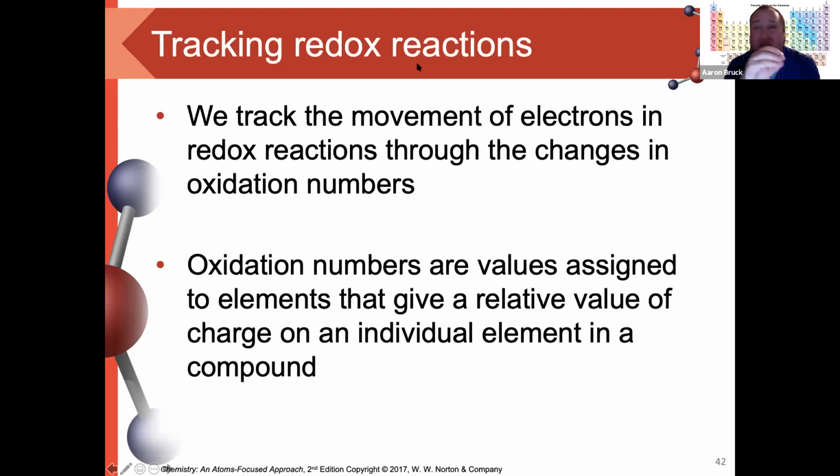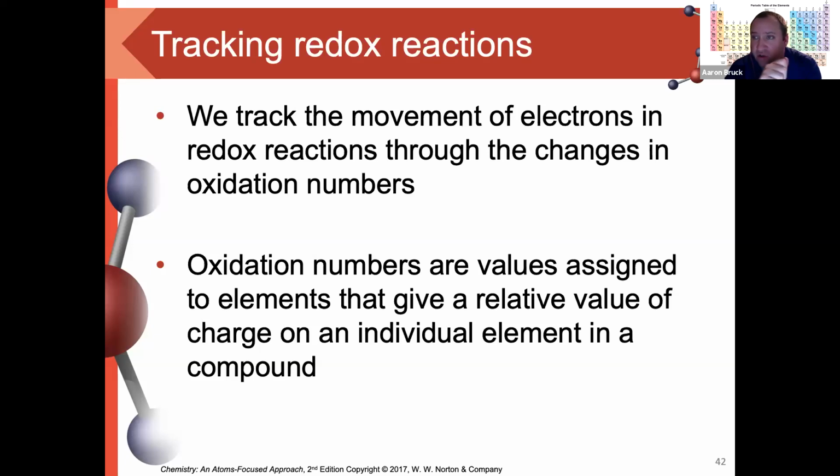We know that the electrons aren't actually there around that center atom all the time. In fact, the electrons are going to spend more time around the other electronegative centers and less time around that center atom. And so oxidation number takes that into consideration and provides a more accurate picture of what the charge is like on that center atom. So it's kind of like formal charge, but there are some pretty strict differences between them.